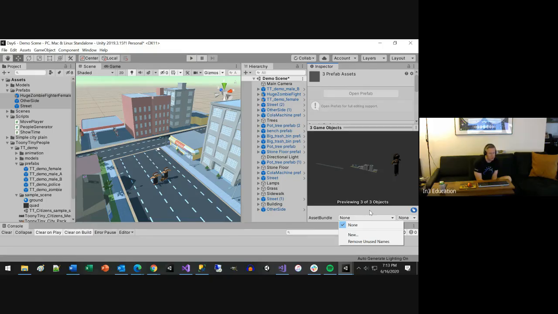So what you would want to do is put your larger assets into an asset bundle, and that way when they play the game, it only has the core assets, and then it will automatically download the asset bundles, the extra assets. In that regard, asset bundles are kind of like a mini game, but a mini game that's part of your main game. And so, yeah, those are asset bundles.